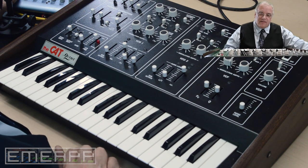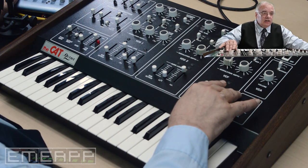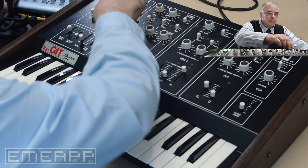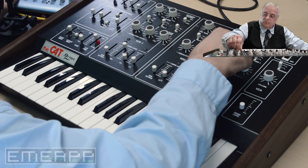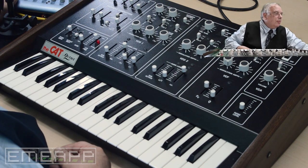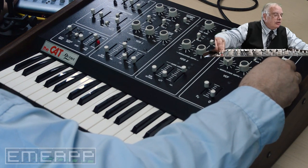So there you have that famous sample and hold rhythm, which is a great effect. And I can raise the filter resonance to make it more pronounced or take it down to make it more subtle. Let me trigger this again with no filter. Pull up the filter resonance to make it more pronounced.